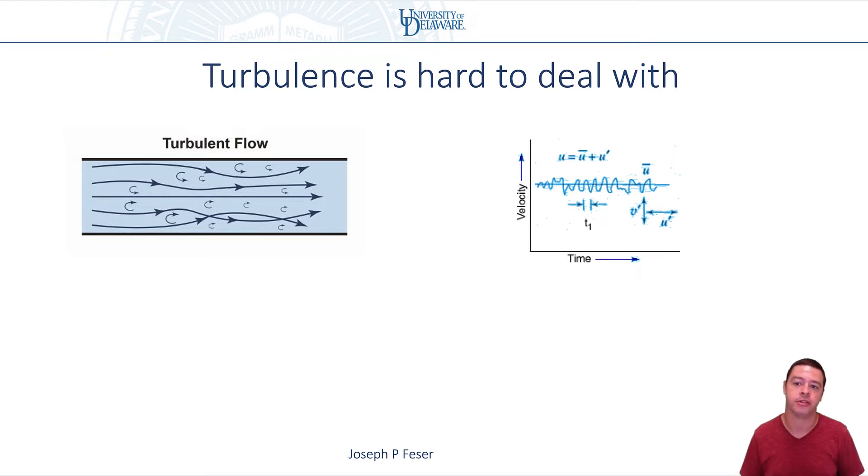I think that this is clear just by looking at the pictures, but turbulence is super hard to deal with. Like all the tools that you've learned in the six mathematics courses that we've forced you to take, unfortunately, are not really enough to be able to describe those kind of flow patterns. So if you have a crazy flow pattern in a pipe, it's basically hopeless to try and describe or solve for the velocity everywhere in the flow.